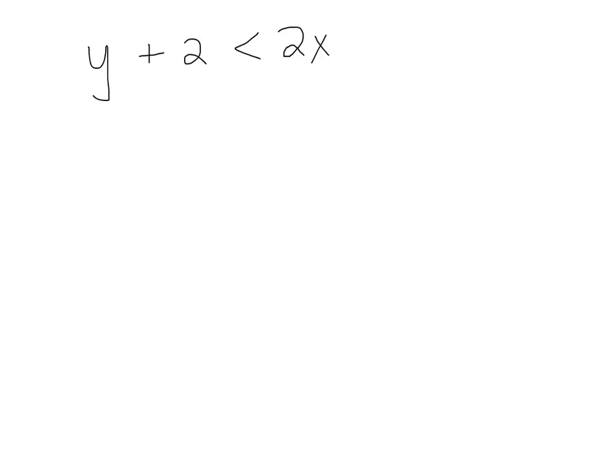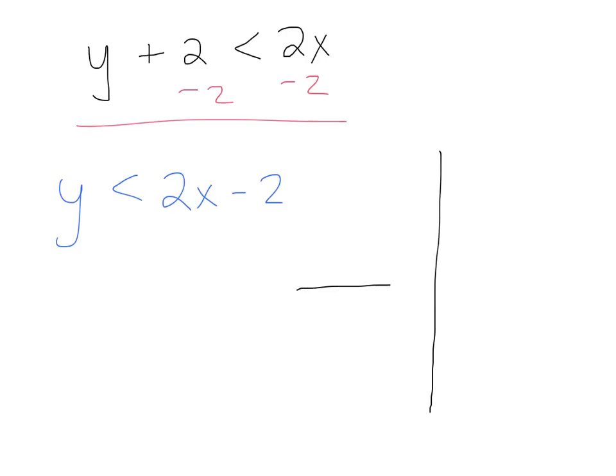Here's an inequality, however, it's not in y equals mx plus b, or slope-intercept form. In order to put it in slope-intercept form, perhaps we subtract 2 from each side. And now you can see that you're looking at the inequality y less than 2x minus 2. Okay. If we wanted to graph this inequality, since it's in slope-intercept form already, go to the y-intercept, and then use your slope to move from that point. Up 2, 1, 2, over to the right, 1.